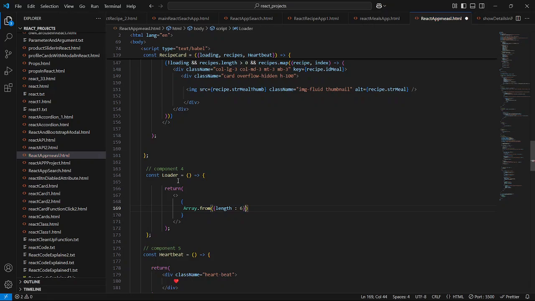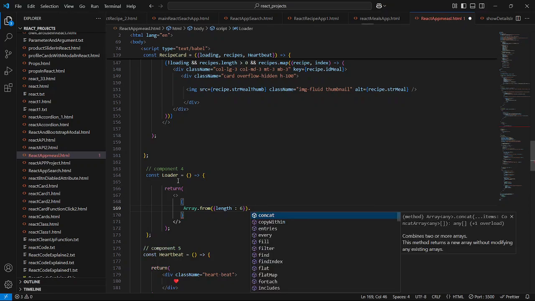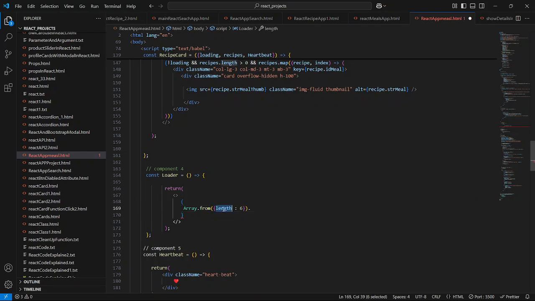Okay, and now I am gonna use here the map method on this array, which has been created dynamically using this length. As of now the length is 6. So I am gonna use here the map method to loop through this array of length 6. This is the callback function, and it will take the parameters also.